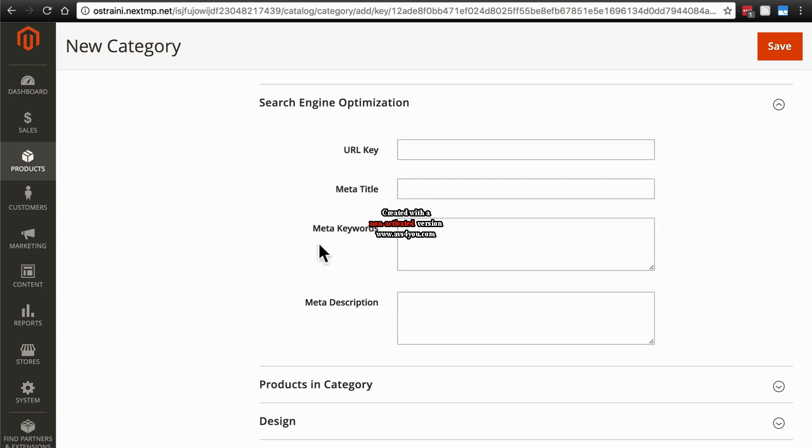Then we have this search optimization group, just as we do for product pages. And again, this is more information for the browser and HTML information in general. It's a little bit more for that than it is specifically for search engine optimization, but regardless. For the URL key, let's just go with mugs. For the meta title, let's do capitalized Mugs.